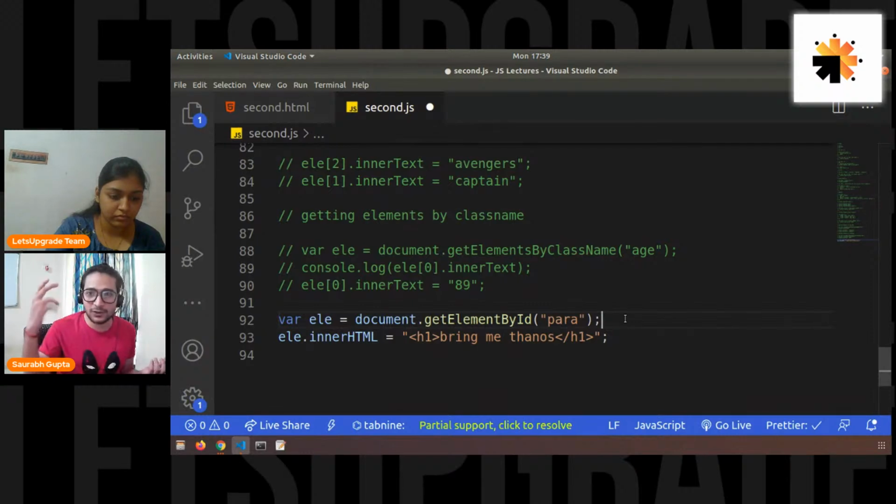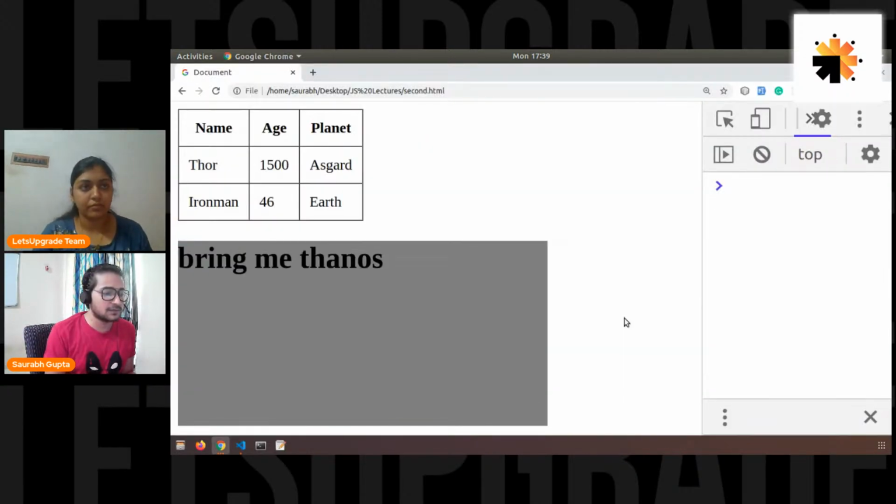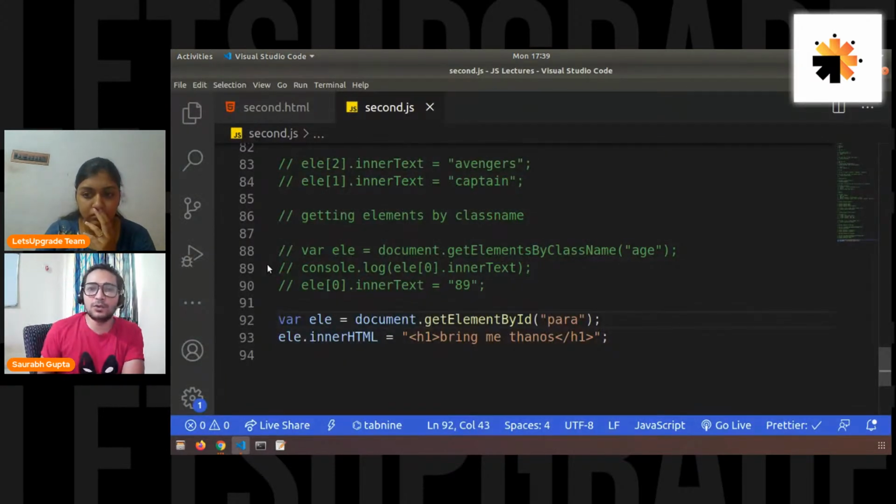Now, I hope you have understood the meaning of it. Let's see it actually, then I'll tell you the definition. See, it is treating h1 as h1 and the text as text. So basically, inner HTML is used when you also want to put some dynamic HTML with your textual content, right? So that's where inner HTML is used. Inner text is only for text and inner HTML is for text and HTML both, right?